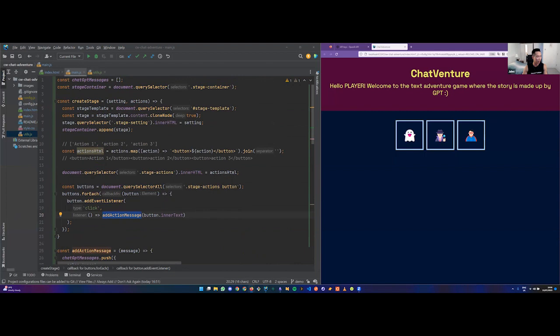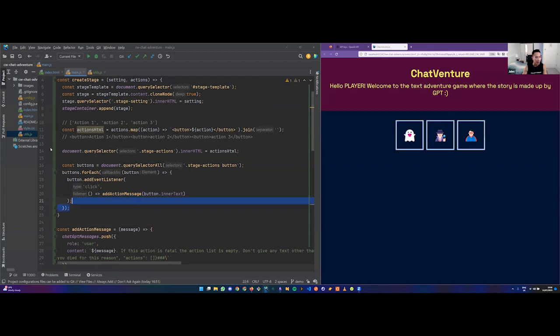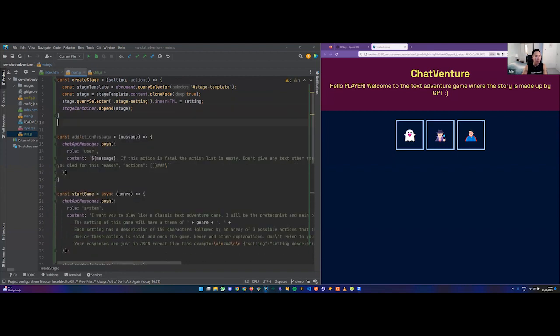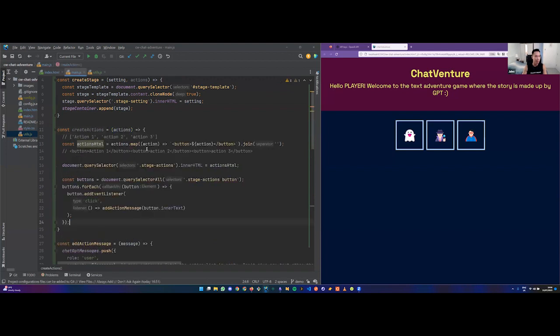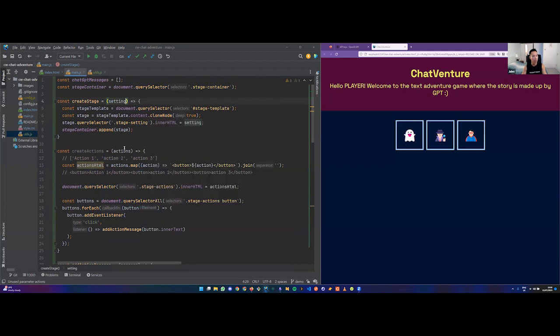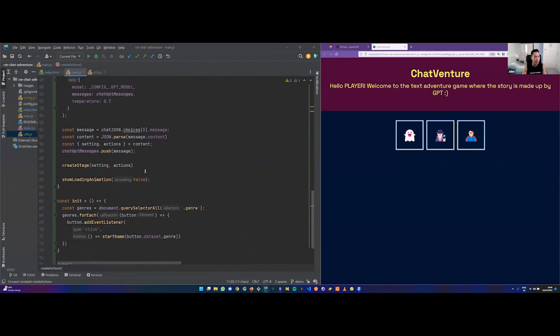Okay, this usually takes me a little bit of time to get my head around. So what I'm going to do is I'm going to extract this bit out to its own function, so it's a little bit clearer what's going on. So create stage is one thing, then create actions is going to be something else. So currently it's something like this, copy paste. So this is currently the same as what I had up here before. I can now remove this parameter because it's not used, and I just have actions down here. And I'll need to make sure this is implemented as part of this.